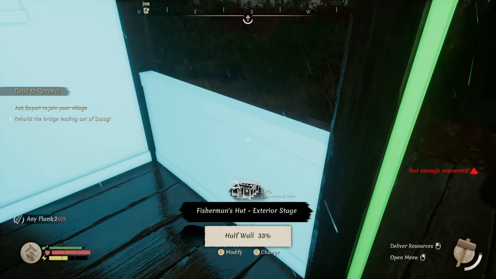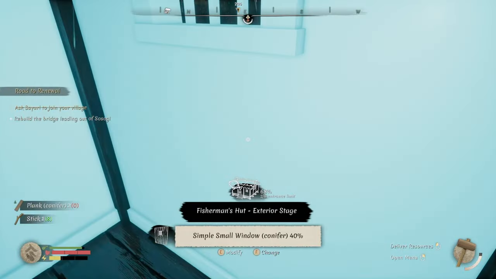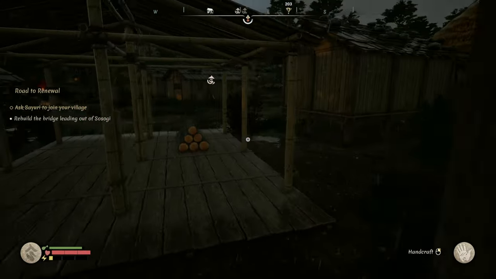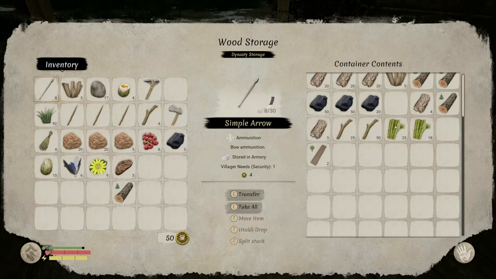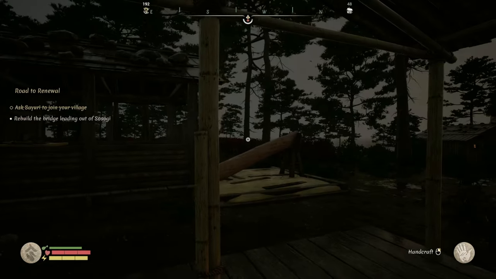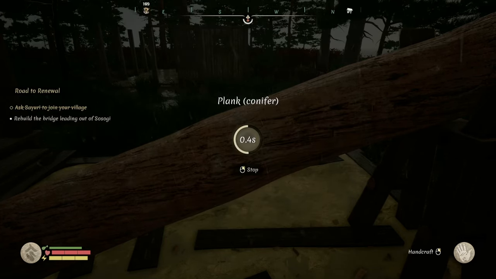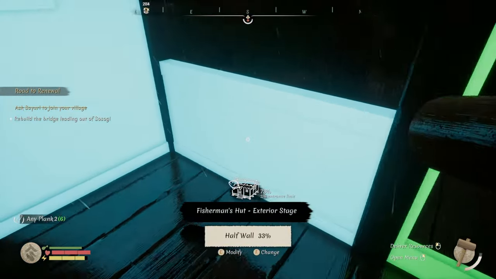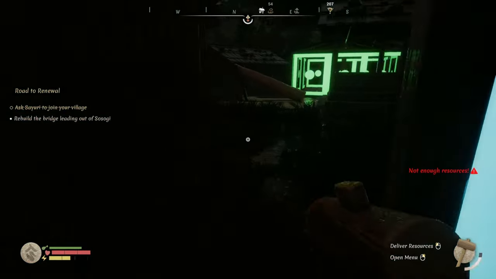Empty. Okay, good. Oh, I need planks. Here, let's just put sticks in. And we'll go back and maybe get some planks. Ooh. Okay. I'm getting stuck. Rushing and I can't see anything. Okay. We do not have any of the other planks left. We only have a log that we can convert into planks. There we go. Uh-oh, darkness. There we go. Nope. All right, we'll finish it in the next season.